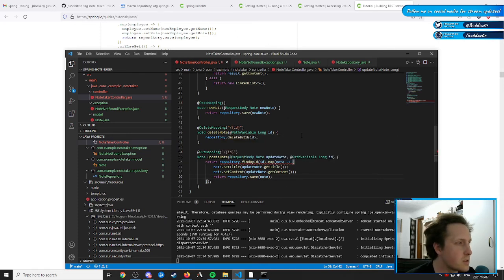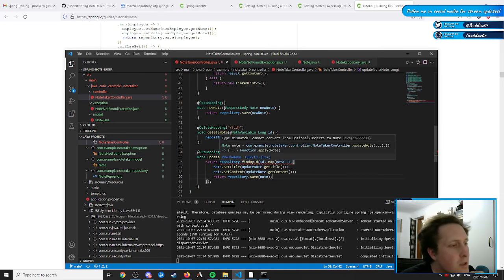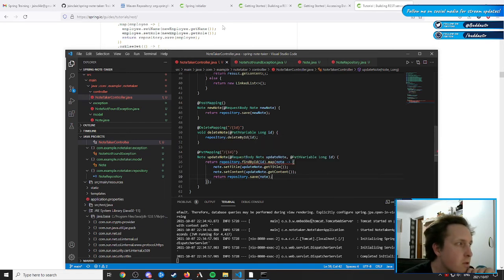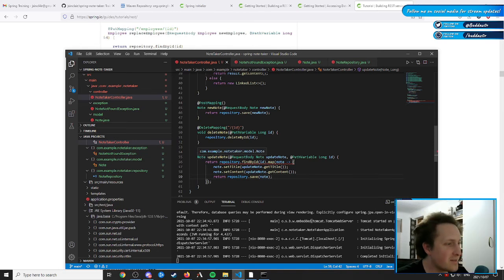Okay, so what is this sad about now? Can convert optional object to note. Oh, that's why we have the else gate here. What if? Okay, let's try to make this optional.